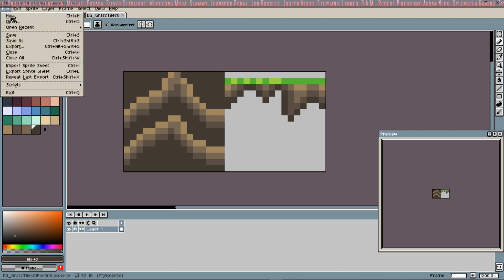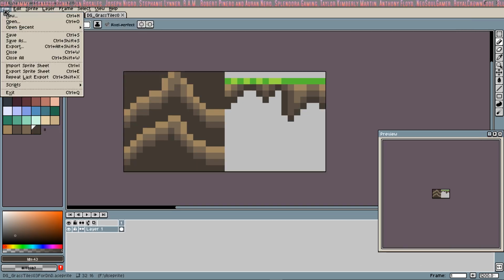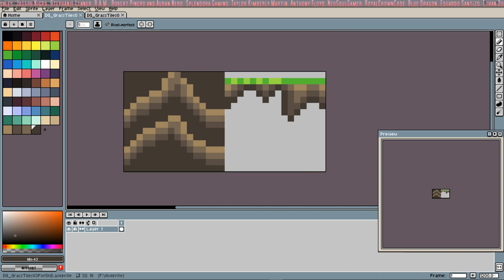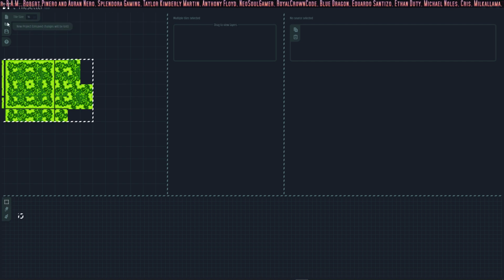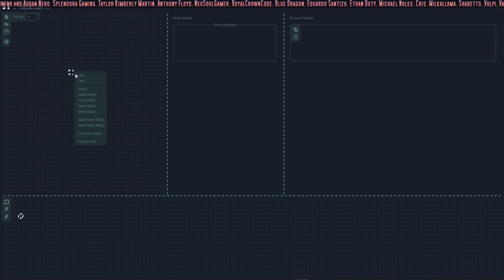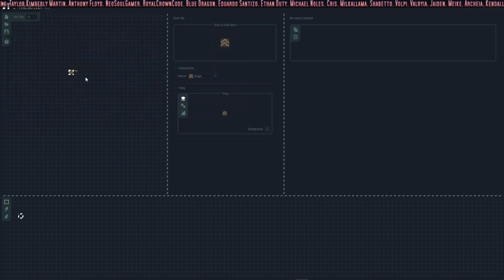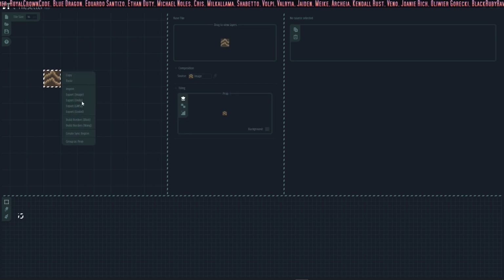Actually, I'm fine with that. Let's export this, save as, we're going to call this one 3. Sprite 3, file, and then export as 3. Cool, cool. Let's click on new. Let's import that image. Let's zoom in. Click on this to get it selected as a source, but then remove it. Right click this and make this a blob.